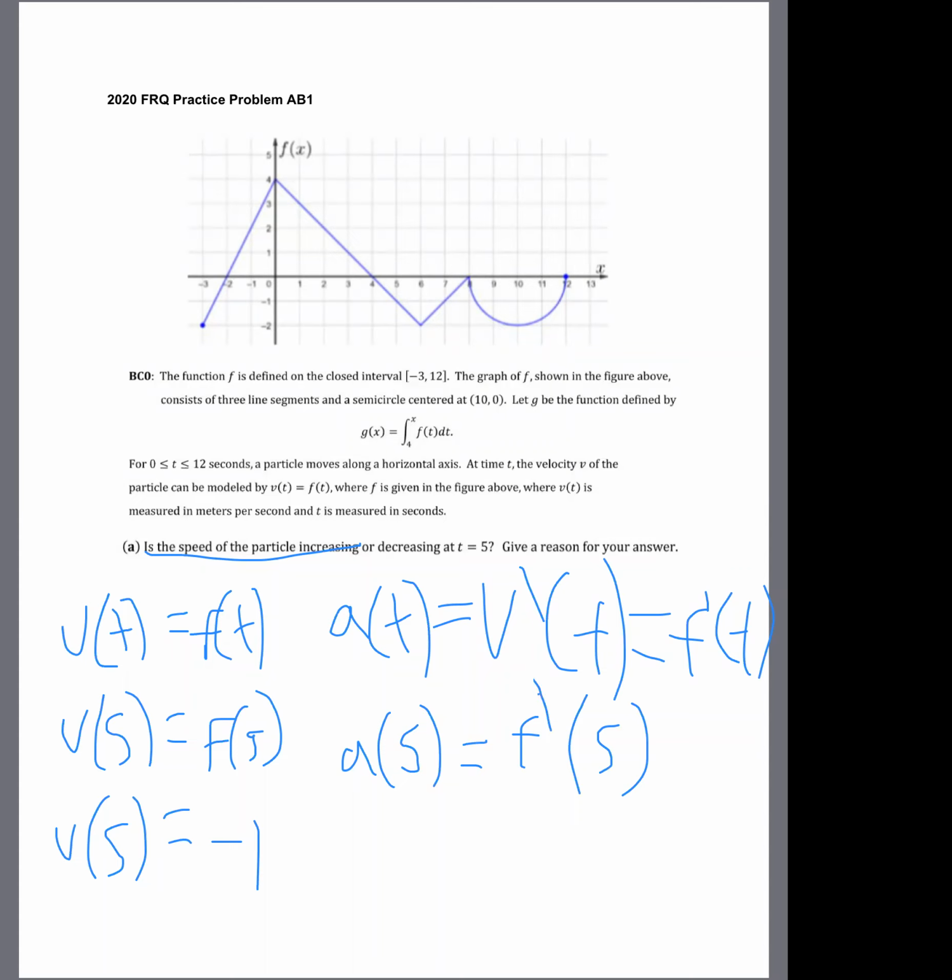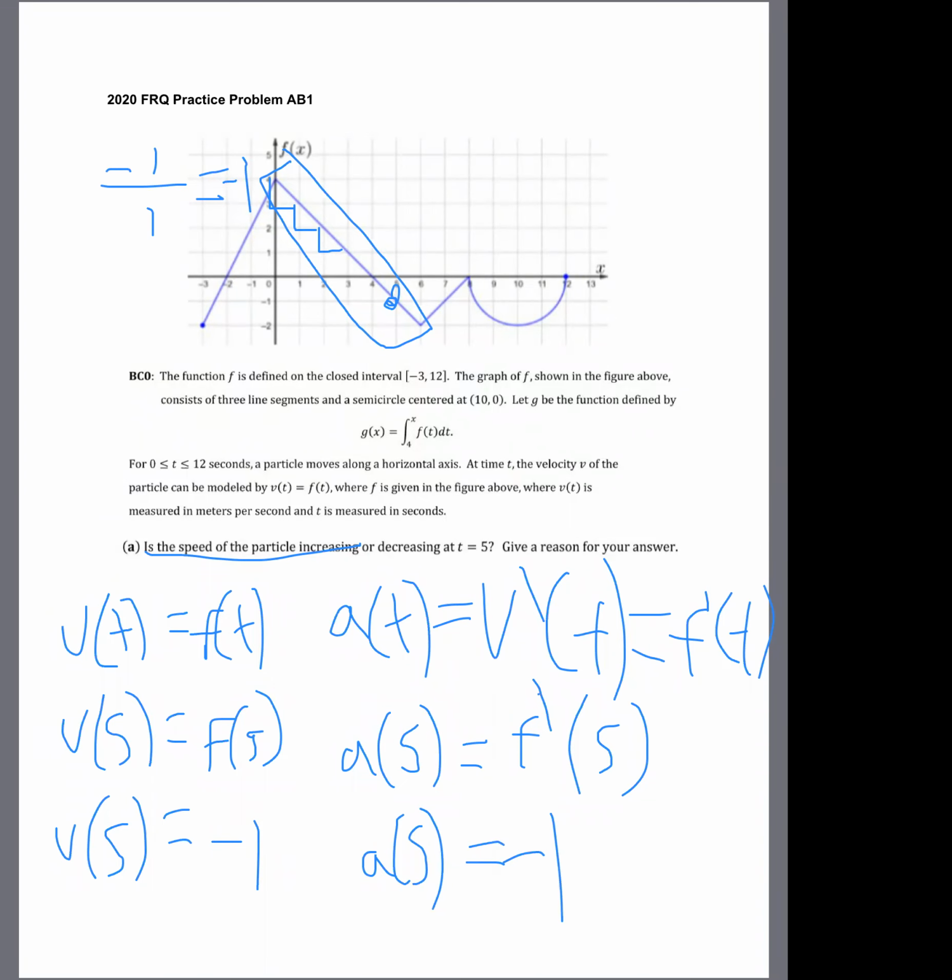Now, whenever you have a graph and it's asking you to take the derivative, but there's no function, you just have to take the derivative of the little segment, which is this. Since 5 is here, we're just going to take the slope of this line, because remember, derivative is slope. I'm not going to do y2 minus y1, only because I see it goes -1, 1, -1, 1, -1, 1. So it's -1 over 1, which is just -1. So a of 5 is -1.